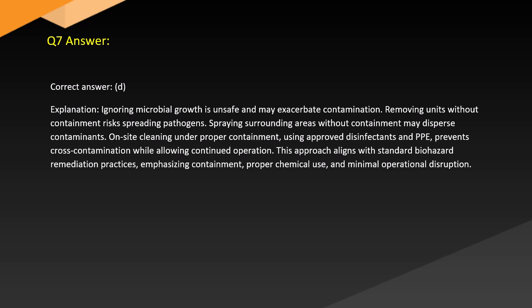Answer. Correct answer, D. Explanation. Ignoring microbial growth is unsafe and may exacerbate contamination. Removing units without containment risks spreading pathogens. Spraying surrounding areas without containment may disperse contaminants. On-site cleaning under proper containment using approved disinfectants and PPE prevents cross-contamination while allowing continued operation. This approach aligns with standard biohazard remediation practices, emphasizing containment, proper chemical use, and minimal operational disruption.